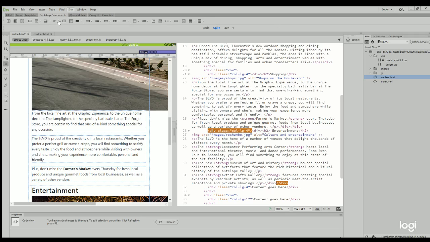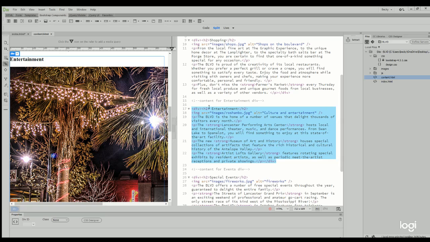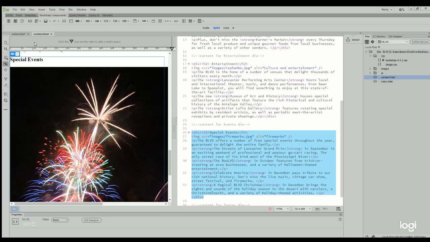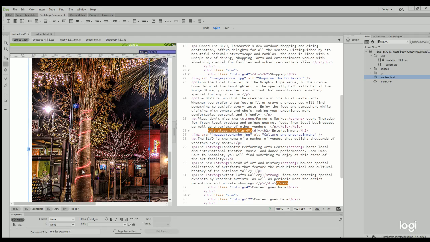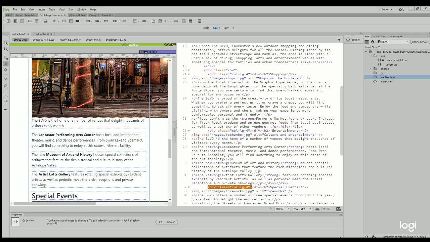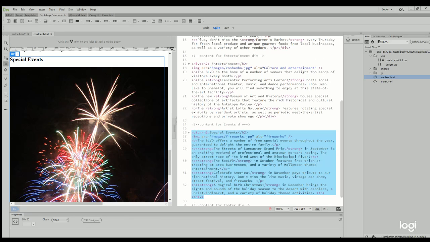And then go back to content, and this time we are going to do 26 through 32. So I highlight 26 through 32 and do a Control-C and go back to index to the next line where it says content goes here to make sure I have the right one, and come over here once again, highlight it and do a Control-V, bring it in. And the very last but not least is line 36.